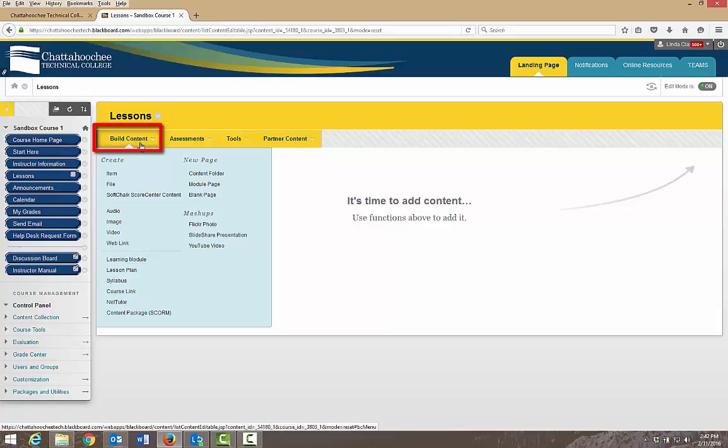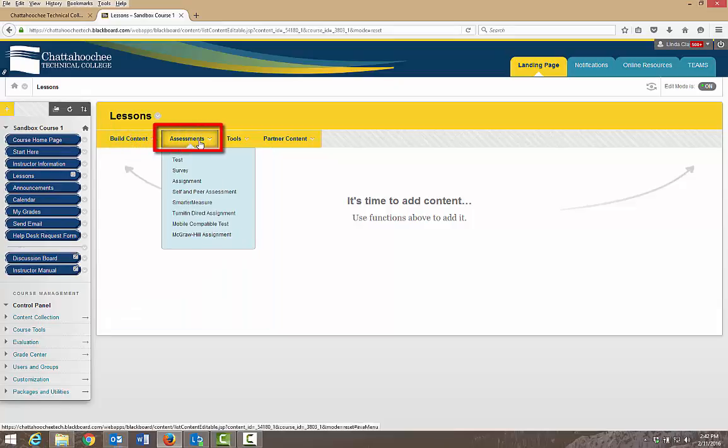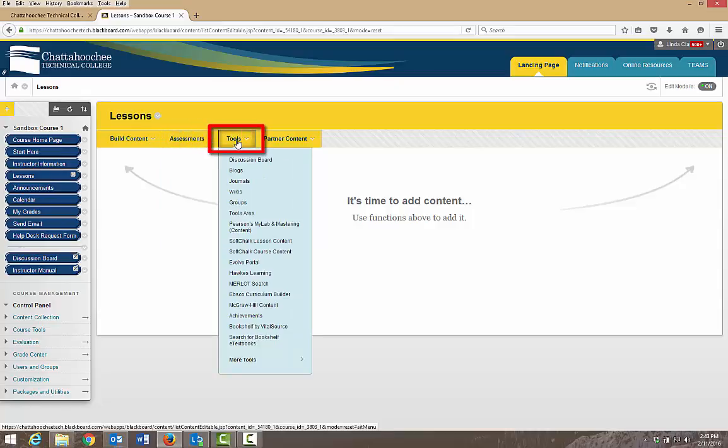It also allows you to add learning modules and content folders, which are folders that allow you to organize your teaching content. Assessments allows you to add gradable objects like tests and assignments. Assignments are drop boxes. Tools allow you to add communication objects like the discussion board, blogs, etc.